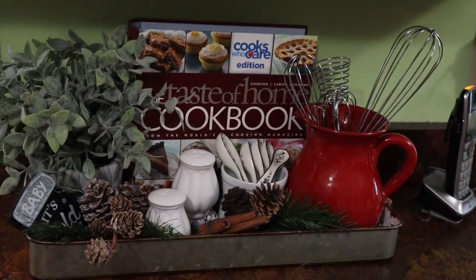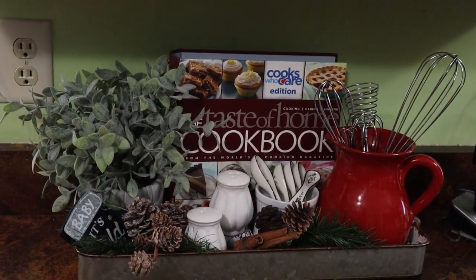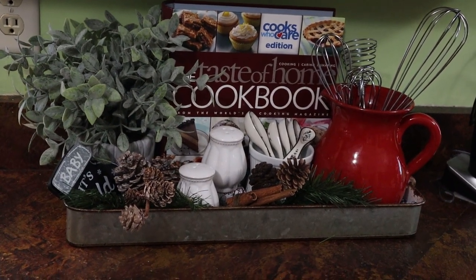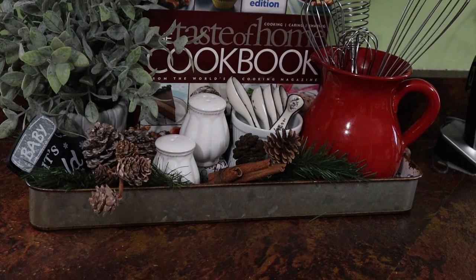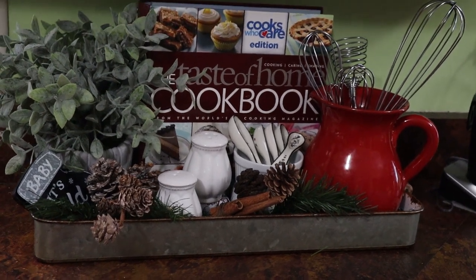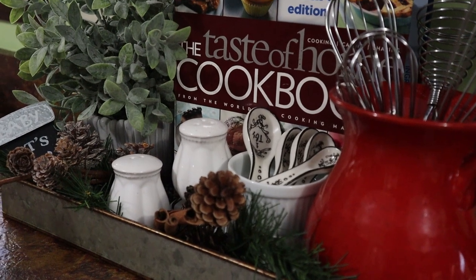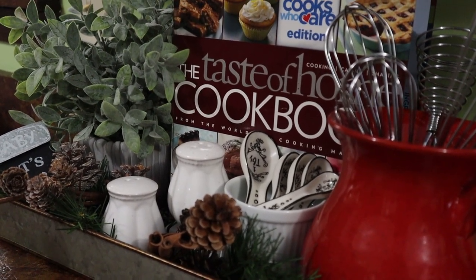And now I've got my winter kitchen vignette. All the things I need, but it also says winter. I hope you like my winter kitchen vignette.